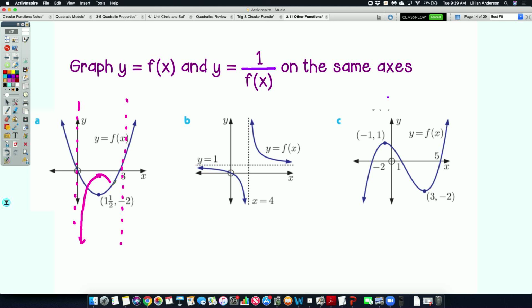So I still need to follow my rules with the asymptotes. So I get vertical asymptotes. I get very close, but never cross or touch. Okay, what's going to happen on the left side of this left asymptote? Does it not cross the y-axis? It won't cross the y-axis, no, because there's an asymptote there. It is positive, so all the y values are positive. Do I cross the x-axis at all? No. Nope. What about on the right side of the right asymptote? Goes down. Similar fashion.